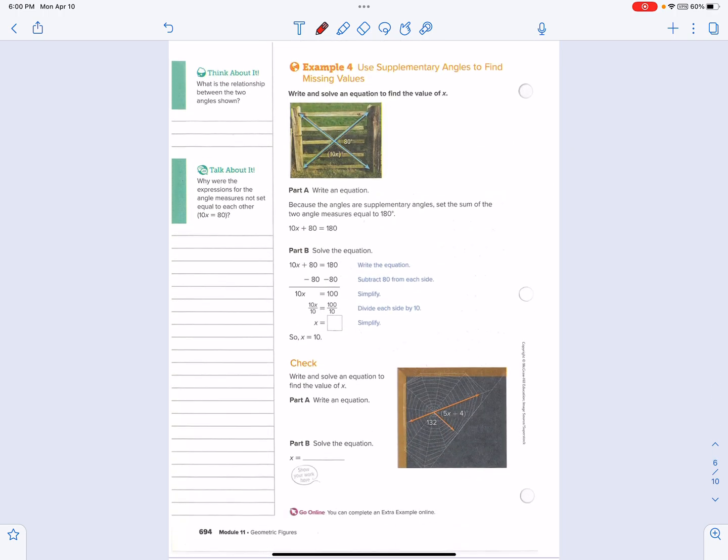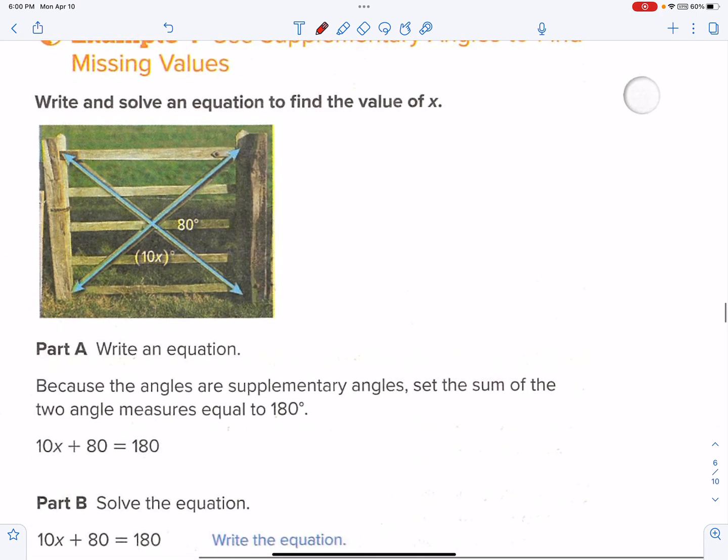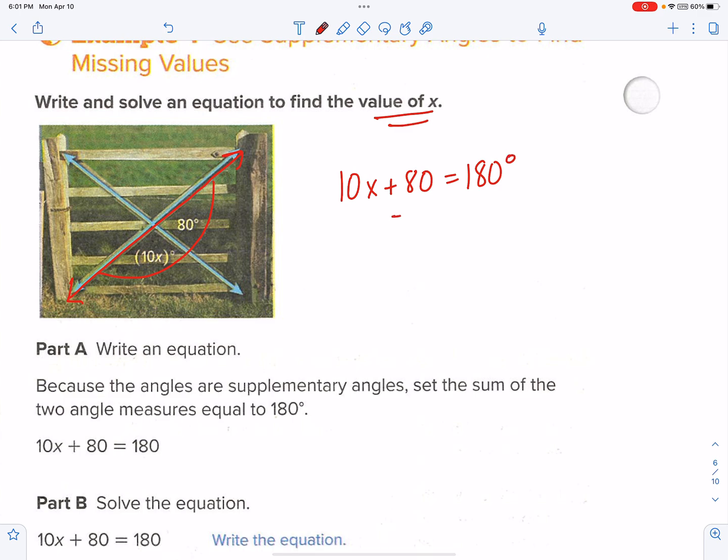All right, example number 4. Let's go ahead and take a look at this. They want us to find the value of x. So they are just asking for the value of x, not that angle. So let's go ahead and walk through this process just as before. So we have our 10x plus the 80. Now I want you to see the straight line, okay, and actually write this and see the 180 degrees. So you're going to have to visually look at things like that to go, oh, I know that 10x plus 80 has to equal 180 degrees because it's all sitting on a straight line. And then we can go ahead and subtract 80 from both sides and start solving for x.